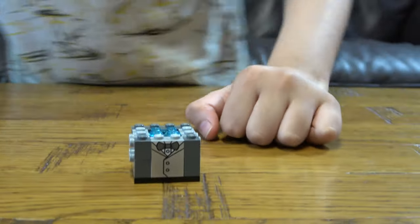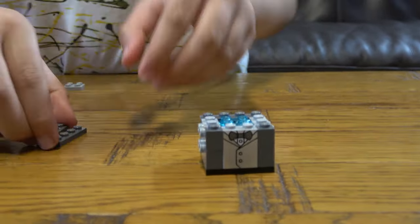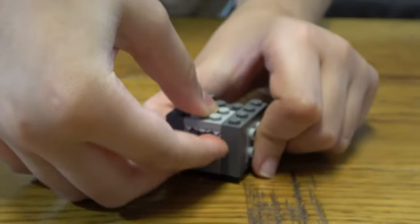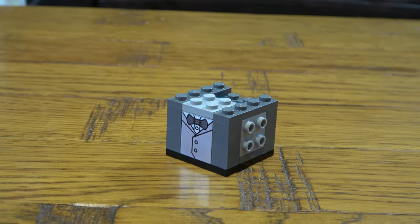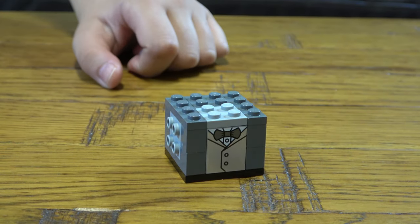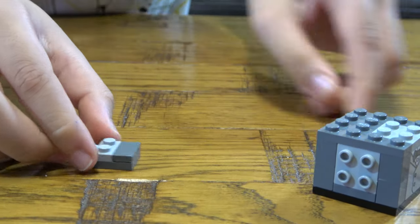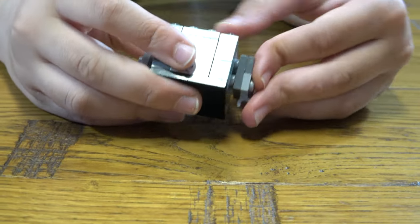The next thing we need to do is get two of these here. And the next thing we need to do, place this here. Then place that there. These are the hands. I'm gonna build two of them. Like so.